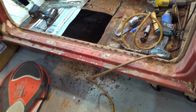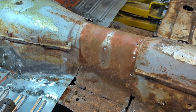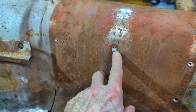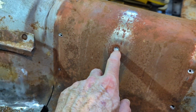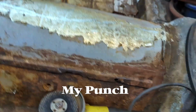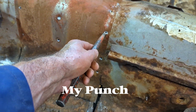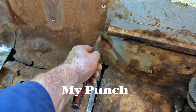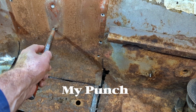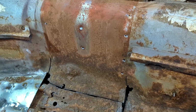And over here we already went through this. The couple of spot welds you got to be aware of. You might have noticed me also on these plug welds that were done in the factory. I drilled them out to 1/2 inch, and then I took my chisel. I don't have it right here with me. This big red chisel fits right in the 1/2 inch hole, and with a small sledge you can push back the metal away from where it was welded, and it's a little easier. Just a little trick, if anybody's interested.